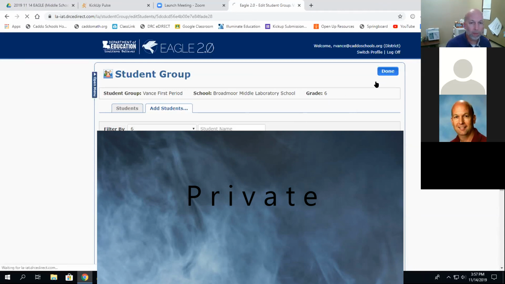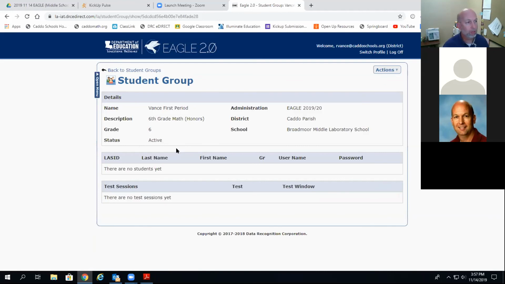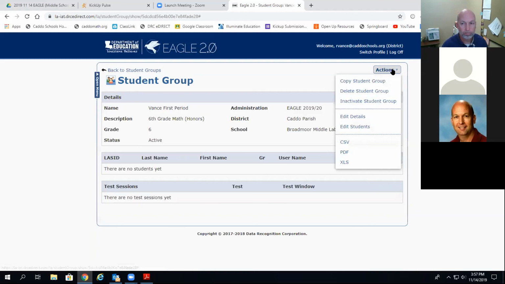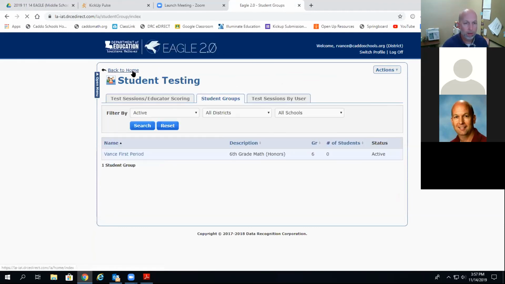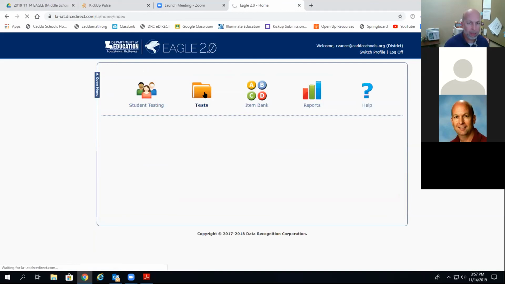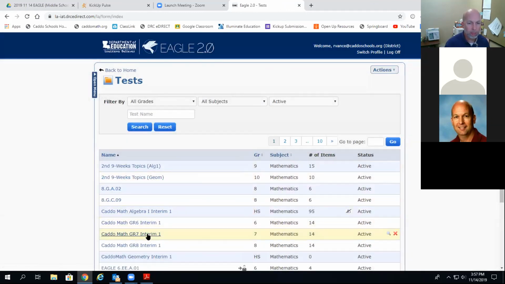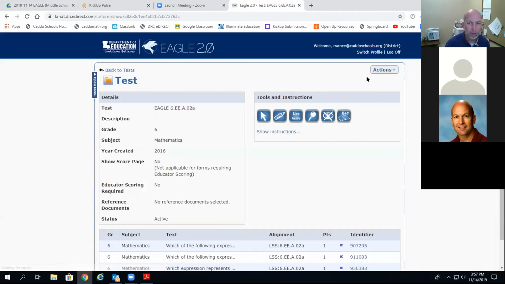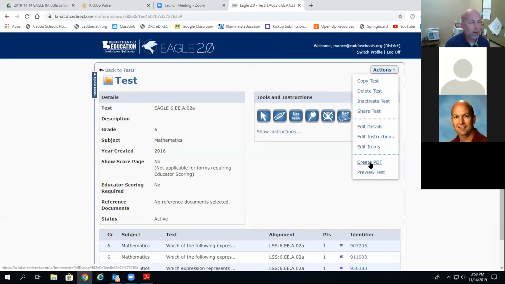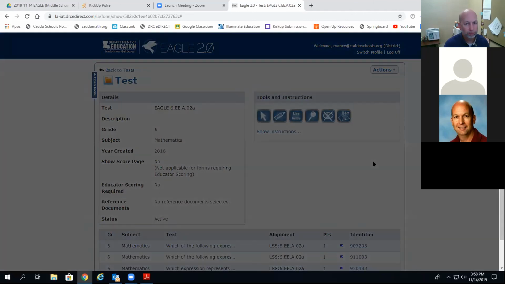Anyway, once I've got my class set up, I would click Done, and then I would be able to assign tests or assignments to that class. And notice you've got the options to edit and so forth. One of the things I forgot to mention, let me go back to the home page, under the test page, when I was looking at actual tests that I had created, I didn't mention, I was showing you the editing features, but also below the editing features, you've got the preview test, but you also can pull up that test as a PDF.